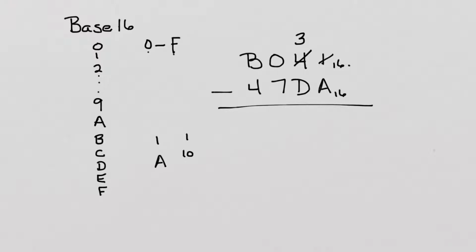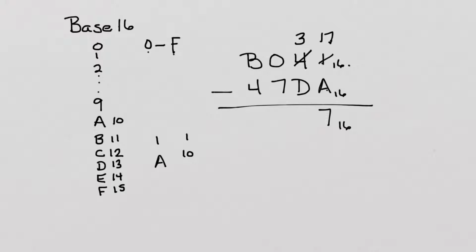I already had 1 plus the 16 that I just borrowed over from the other place value gives me 17 total. So now I'm taking 17 minus A, and A is 10. So you really want to have this little chart you can make for yourself off to the side, because it's easy to forget about the 10 and you just think A is 11, B is 12, and so on, and you skip the 10. So I would strongly recommend that you write that out, because I mess up every time I don't do that. So 17 minus A, 17 minus 10, so that's 7, and that's base 16. I'll just put that in now. And I go to my next place value.